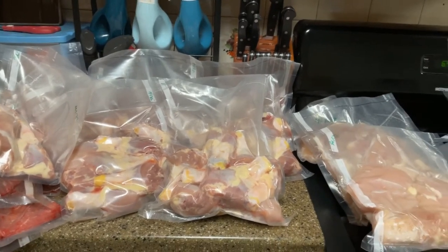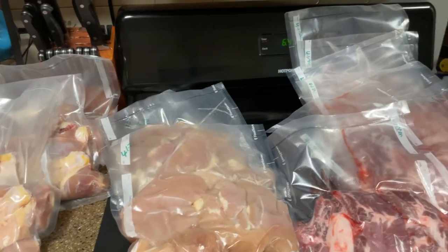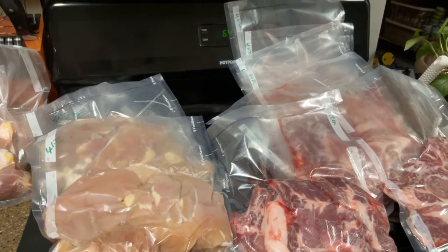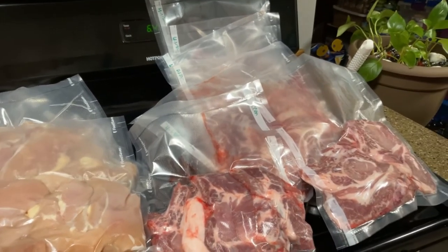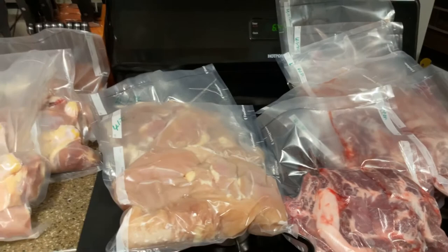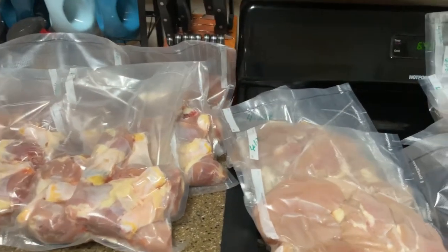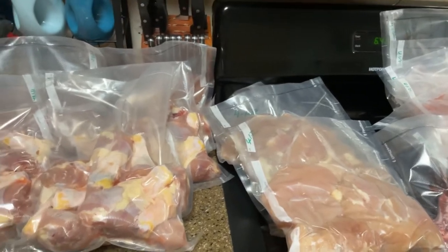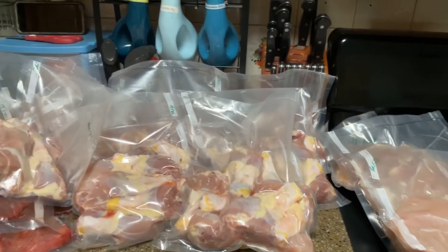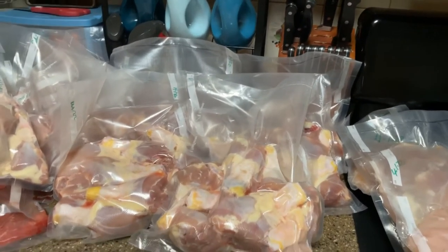So I pulled everything out, as I stated I was going to do, because I had to dig stuff out, because the old stuff was in the bottom, and I want this new stuff to go in the bottom and the old stuff to go on the top, so I can use that first and this last, obviously. So from the Food Bazaar haul, hoping you saw that video already, or first, if you haven't, once again, go see it. I'm sure you'll enjoy it.